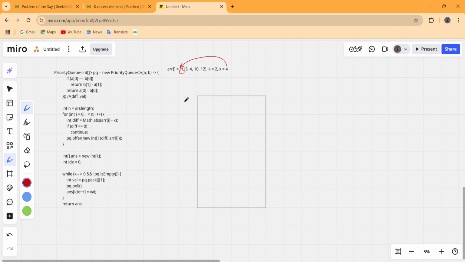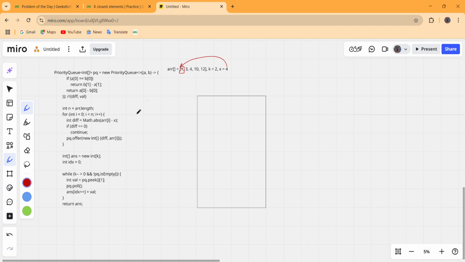The comparator function for this priority queue is: if the difference is the same for any two elements, then we prioritize the element that has the largest value, and if the difference is not the same, then we prioritize the value that has the smaller difference among these two.